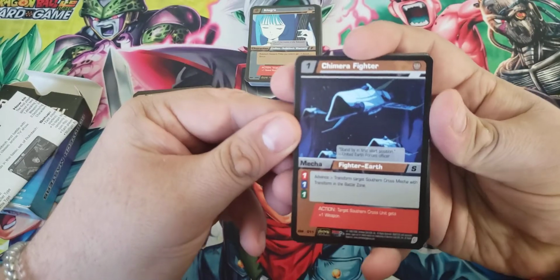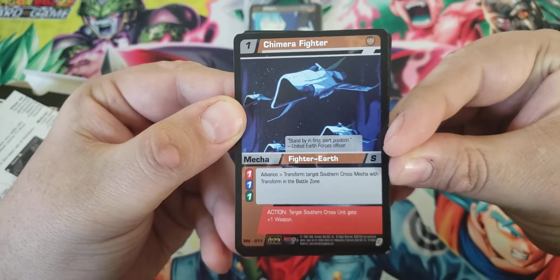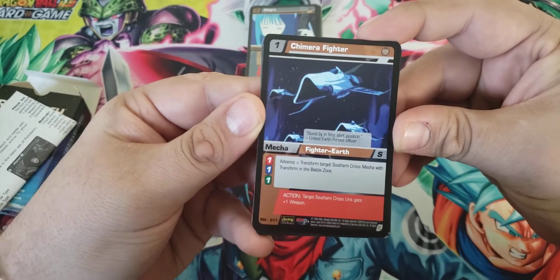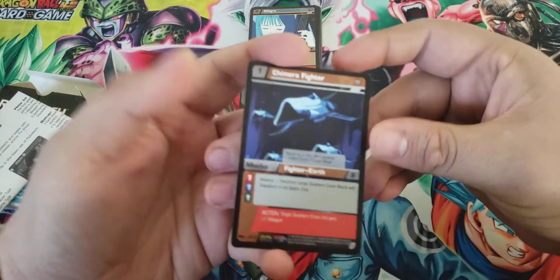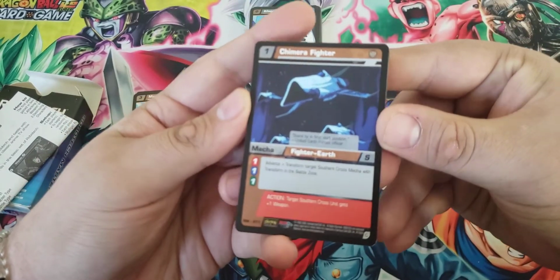Chimera Fighter, as an advance action, transform a Southern Cross Mecha with transform in the battle zone. This is a good effect. It just lets one of your units that you send out to battle transform an extra time. Or, more importantly, you use this on defense. Send this out when your opponent attacks to switch one of your cards into a safer mode defensively.